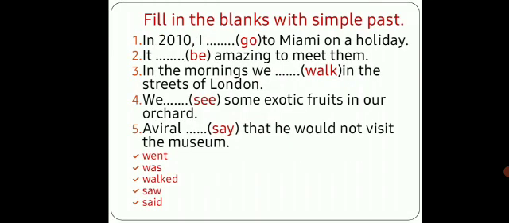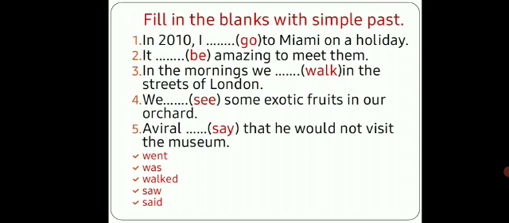Now let's do more exercises so that it will be better for you to understand what a simple past is. Now first, you have to read the complete sentence, then only you will know the context, in what way to change. Just looking at the red word, the verb in the simple form, you shouldn't say it should be that. You need to read the complete sentence. All right, so let's do that.